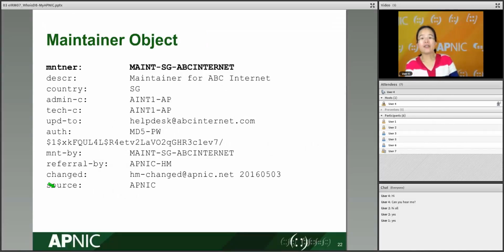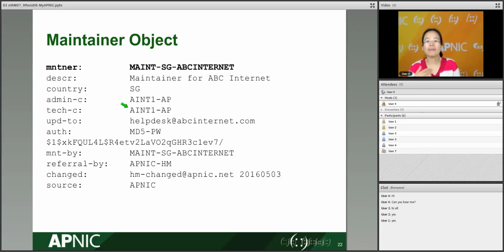Maintainer object, this is under MyAPNIC, and you can query whether you have this one or not. And for the maintainer, you can also click the link for each resource. And we can see the maintainer, maintain SG ABC Internet, the maintainer for this company, and the admin contact role, and the technical contact role.